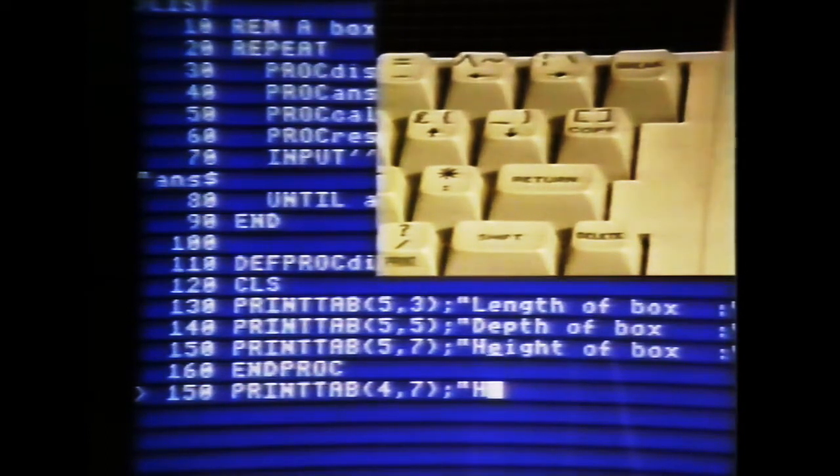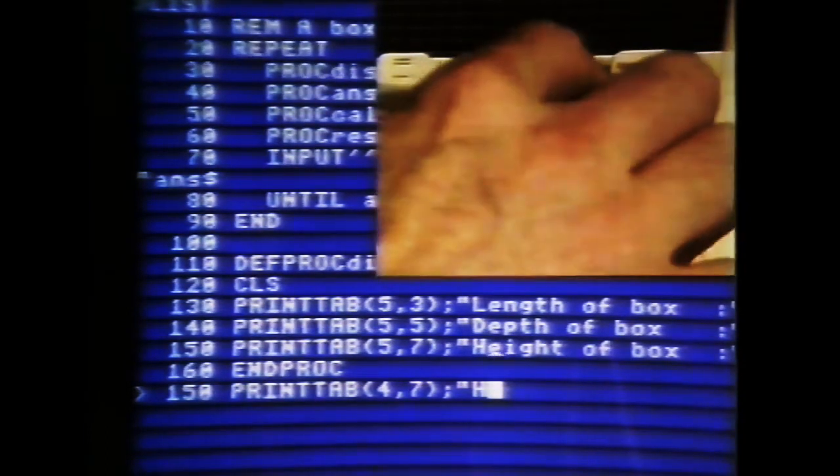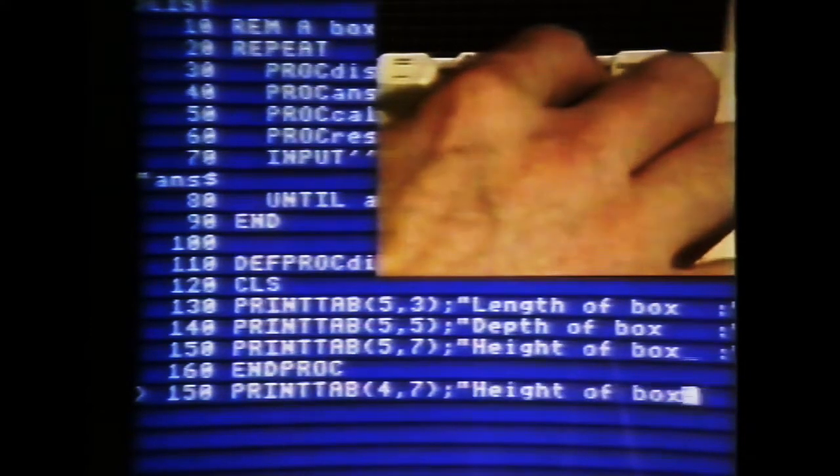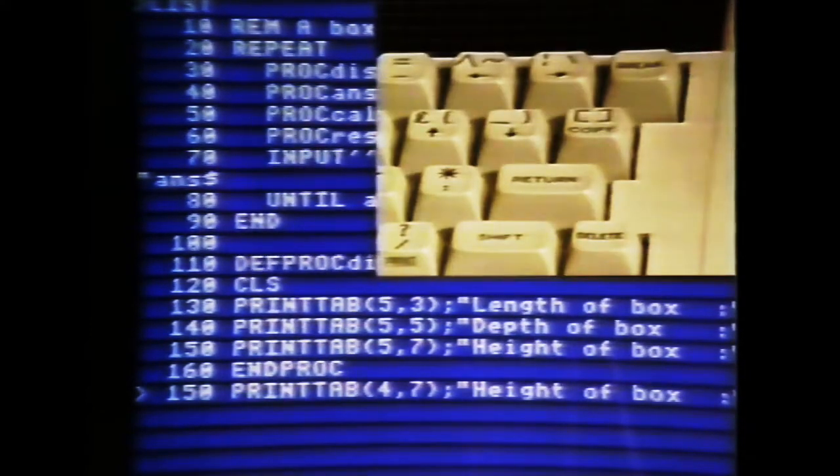In fact, if I hold down the copy key, it'll repeat automatically. I've now copied the whole of the line. When I press return, I've now typed in a new line 150. And that new line 150 will replace the old line 150.